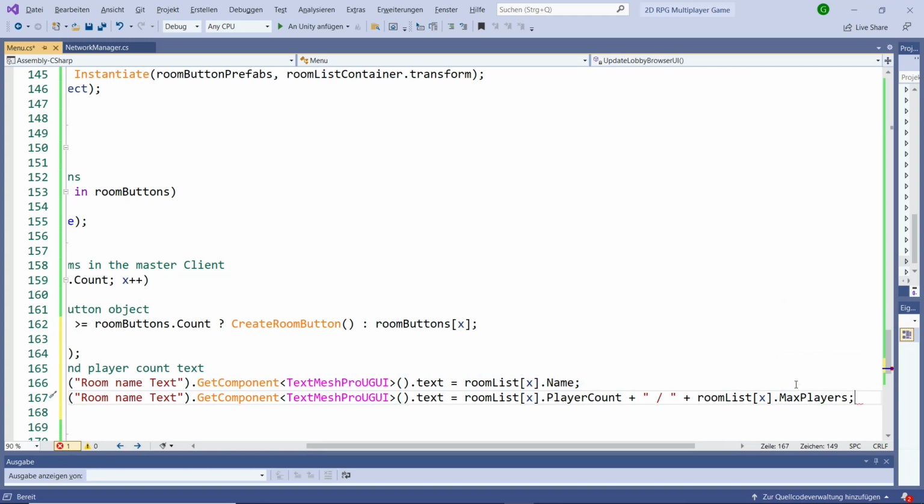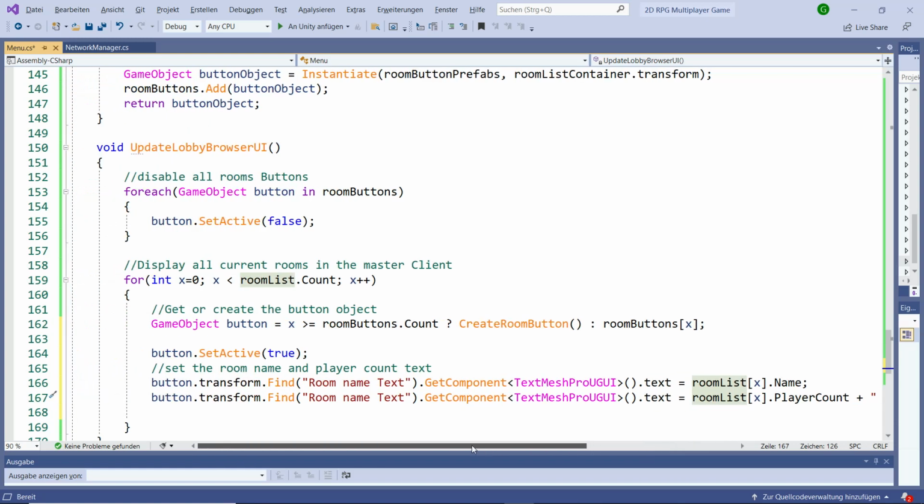That is the number of the max players. At the beginning here we are going to add the number of players which joined the room, and here the maximum players that can join the room.